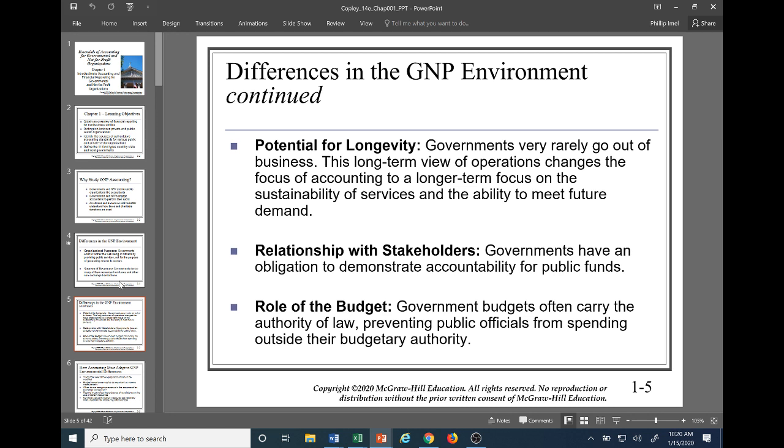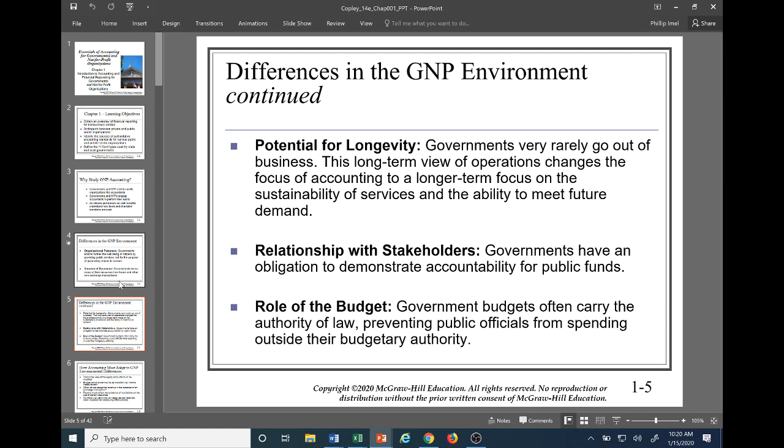But whereas the stakeholders are going to have more of an obligation to be accountable, because they're using our money that they actually just take from us. A budget is a big thing. Usually, when we think of the role of a budget in the public sector of accounting, it's more so done internally by internal management.